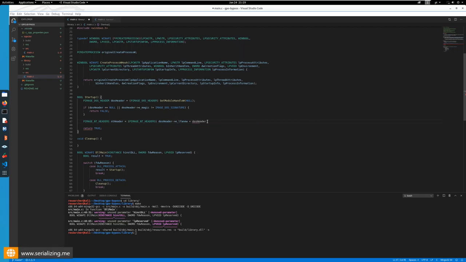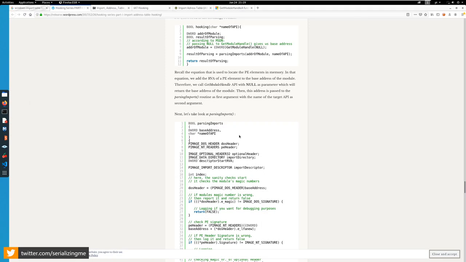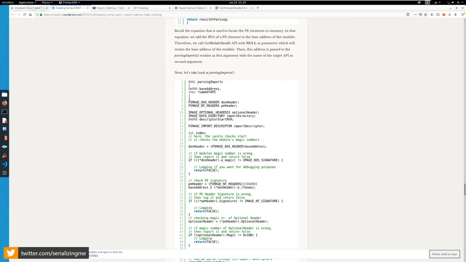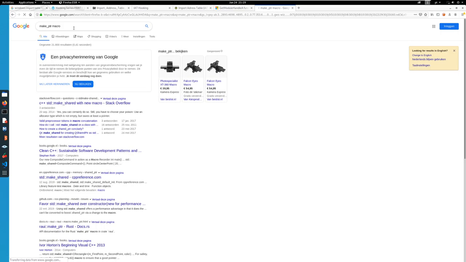There is a very useful macro called make pointer. I'm just gonna confirm that this is what I want, because basically what I want is this. The position in memory of the NT header is given by this variable, and it's an offset, so something needs to be added to it, and it's basically the pointer in memory of the process or of the library, depending on what we're using. In this case, it's of a process plus this offset. Just double check. Yeah, you can see here. But there is a very useful macro called MakePtr.